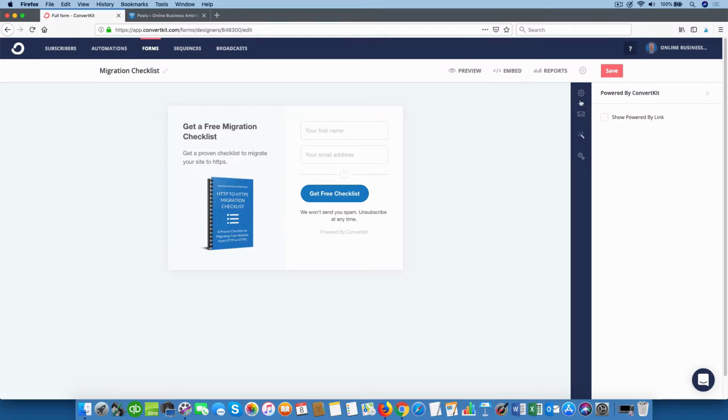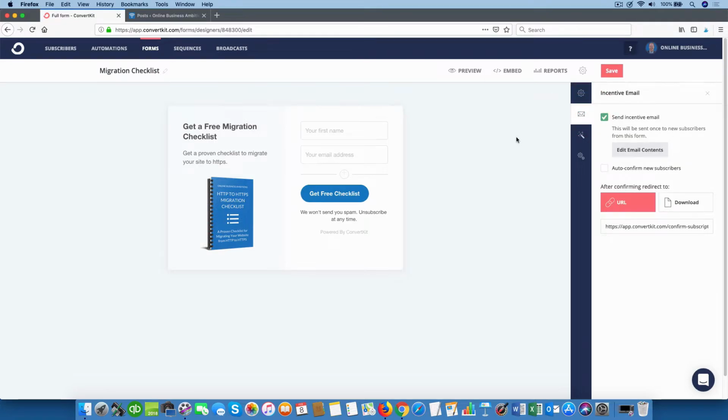The next thing I want to take a look at is right here. We have some settings, and this is looking good. When a visitor subscribes to this form, I want them to see a message, and basically when someone clicks on this button, this is the message that they're going to see, and they're going to see it right inside this form. So it's going to say success. Now check your email to confirm your subscription. Okay, so that's great. Let's move on to here.